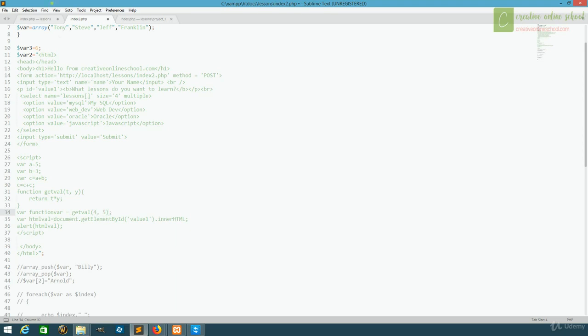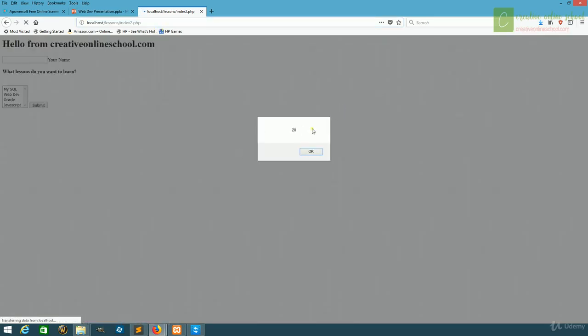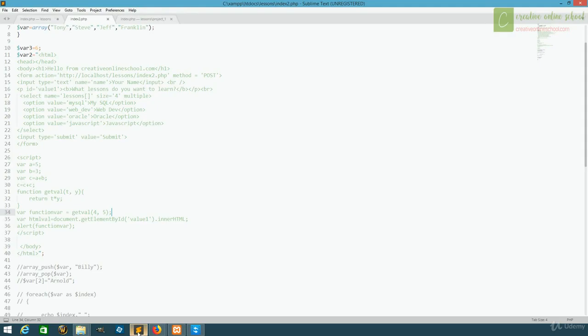Now we're going to change our alert to do functionVariable. Let's see how it works. When we run it, we get 20. That's because it called the function and set it equal to the variable, and we passed it through the 2 values, which it multiplied together and returned to us.